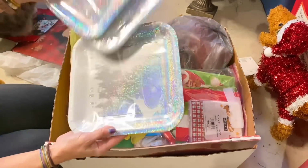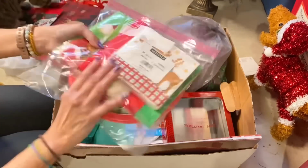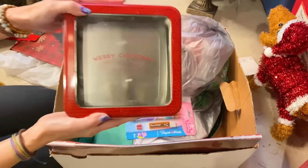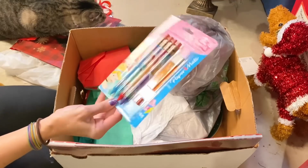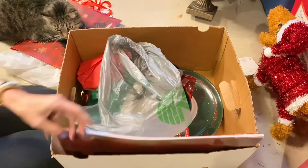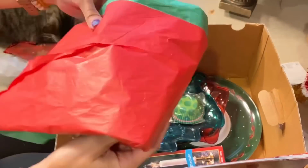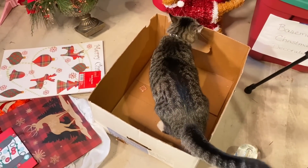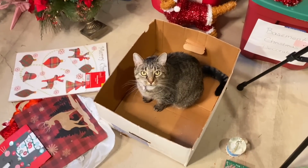Like, I have plates, I have bags, I have so many beautiful Christmas decorations that I could almost guarantee a no spend Christmas, except for a few Christmas gifts that I actually have to buy. But I'm going to be in the moment that all of this stuff will be used up and gifted this Christmas season, making other people happy, and also saving some money and hey, getting some more stuff out of my hoarded house. And Miss Pepper is also very grateful that she gets another new box for her to play in. She definitely loves her boxes.